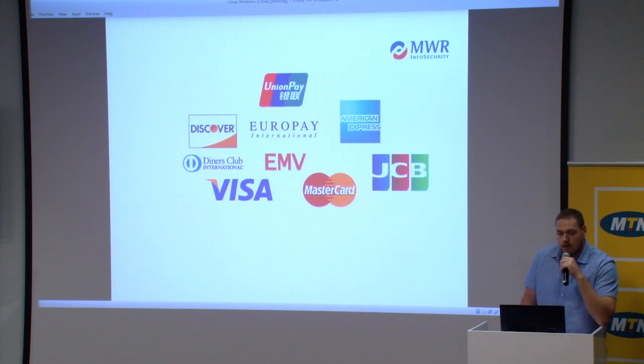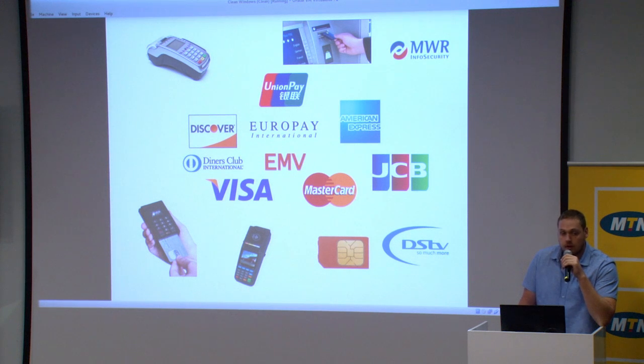So later on, we saw some other well-known issuers joining the fray. They also started implementing EMV in their products. They wanted to give their clients the standard of security that EMV provided. And then today we see over 23 card issuers that are part of EMV. So EMV is quite a large product spectrum. Most of us know of it from the POS devices where we use it every day in our bank cards, in the ATMs. So for POS devices, it also is used in the mobile counterparts, the mobile POS devices, and also the newer contactless POS devices.